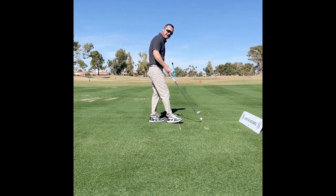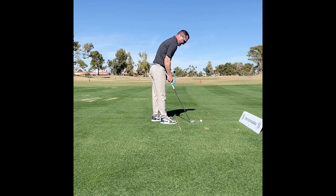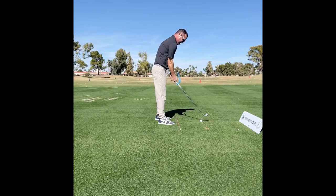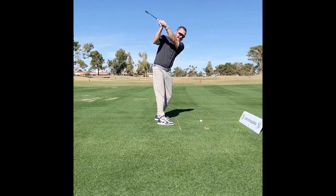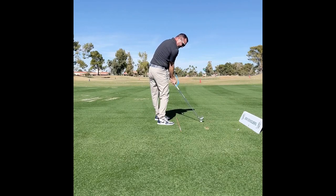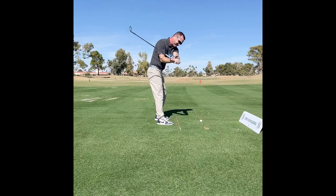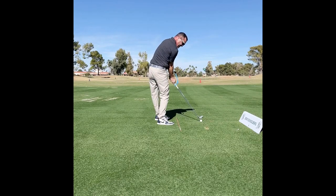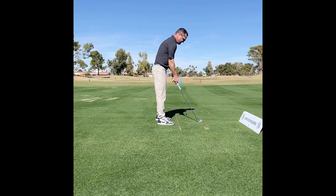I'm going to set up to this thing here and get my good grip on it. A little weaker left hand for me, so I quit turning it over so much. I'm going to go here, get that in there, get this right where I want, and then down to the ball. I'm in it, I'm going to do the move I want, and then boom. That may be a little too fast for some of you, but that's how I'm doing it right now, just training in that slow motion mode.